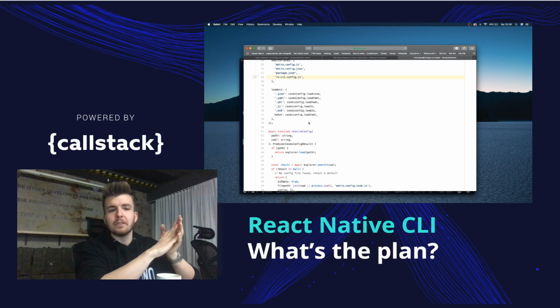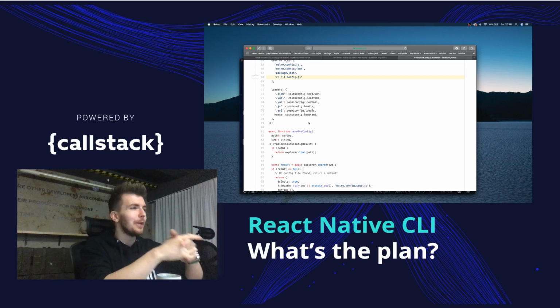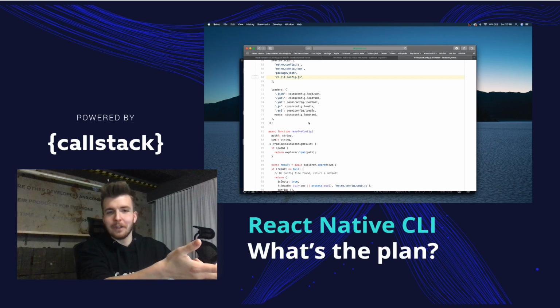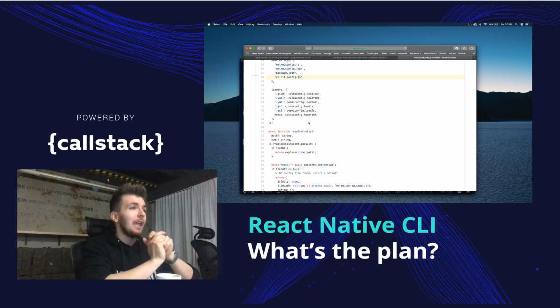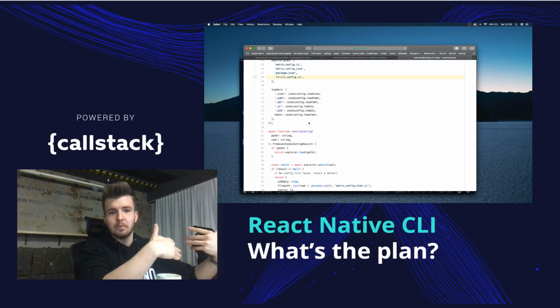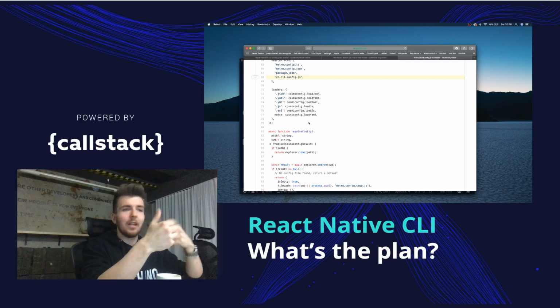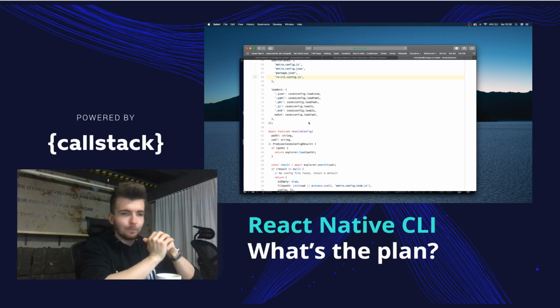And the reason for that is when I was merging RNPM and I saw RN CLI, I was like, this is the way to configure React Native. Turns out it was not. So I merged my config into a config that was meant for Metro, and that became confusing. Even after Metro was pulled out of React Native, that config became even more confusing.